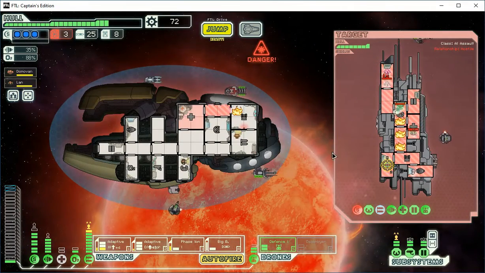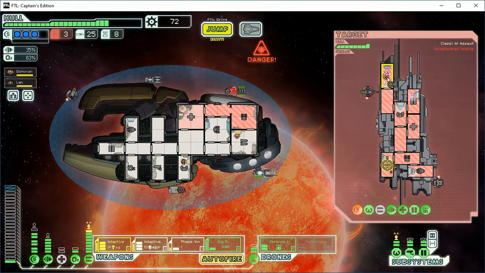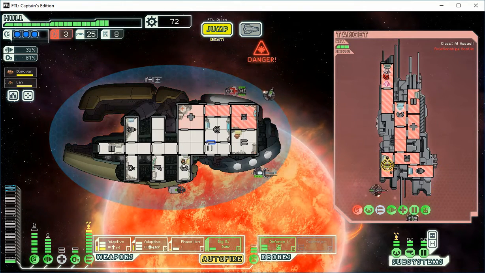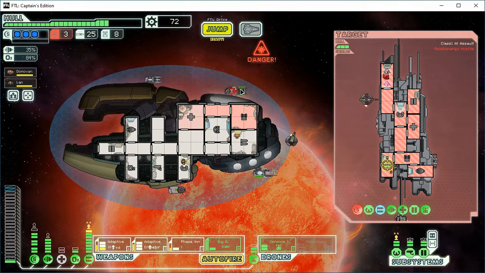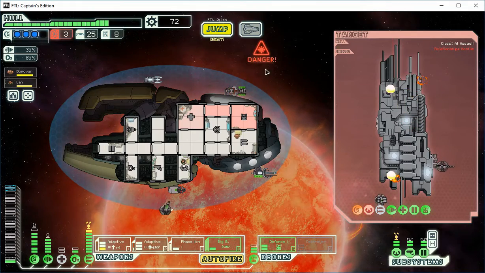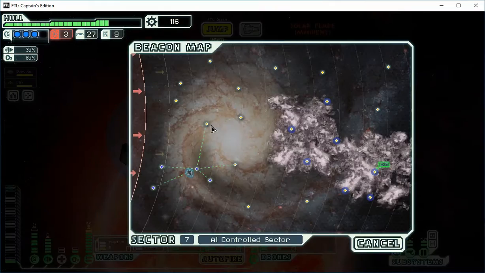Okay, now our drones are threatened. We still need 2 more shots to finish this off. There's one. Here's the second. Can try and get out before the next flare hits, but don't know. Okay, yeah, I think we might be okay. No store yet.